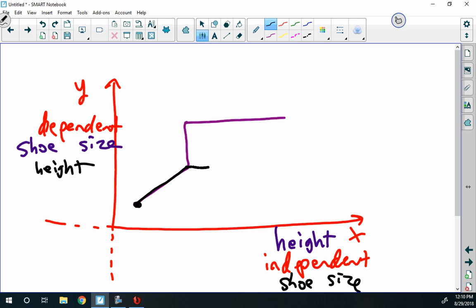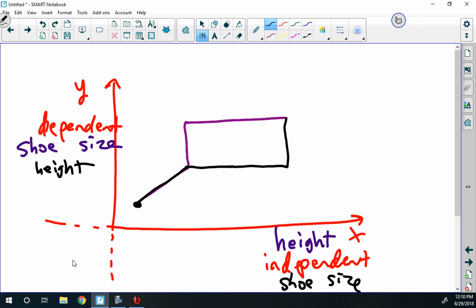So it kind of does something like this. Your feet get much bigger, but you don't get any taller. And then what happens? Your feet stay the same, and you get taller. Dude, wait a minute. We ended up back at the same place, didn't we? So does it really matter which way we put the variables? In this context, we could put them either way.